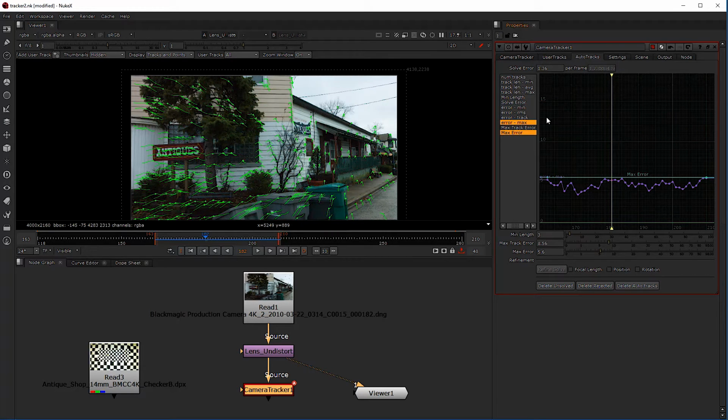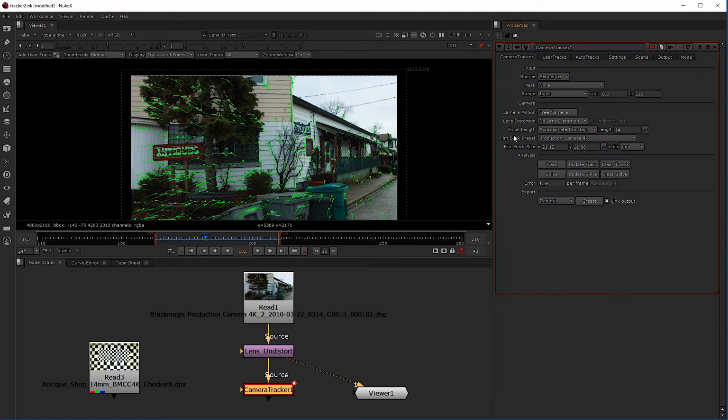So all those tracks you can see were culled or cut off. I'm going to have to re-update my solve. So I'm going to come over here to the camera tracker and say update solve. And now my error rate is a little bit lower. It's about 1.35, or per frame 1.19. So that's pretty good. If you're working in the industry, like when I worked on the Samuel L. Jackson Capital One commercials, we wanted to be at 1.0 or lower because we just had to have a perfect solve. It was a major television commercial and we didn't have any room for error, especially when you get to post-production and you have to backpedal, which is not a good idea. You want to make sure your track is very solid at the beginning.